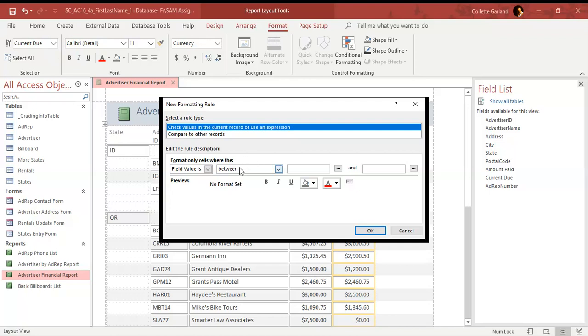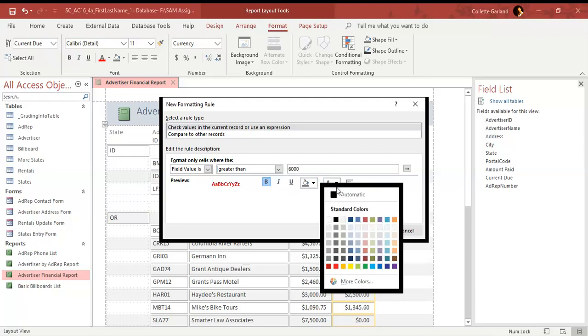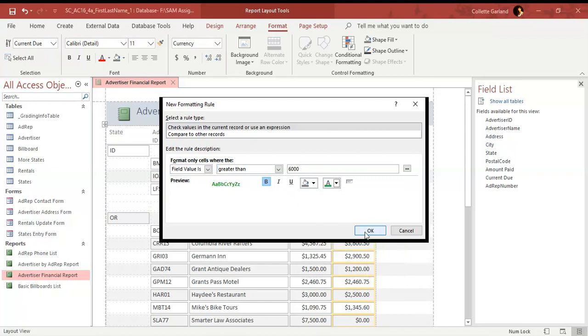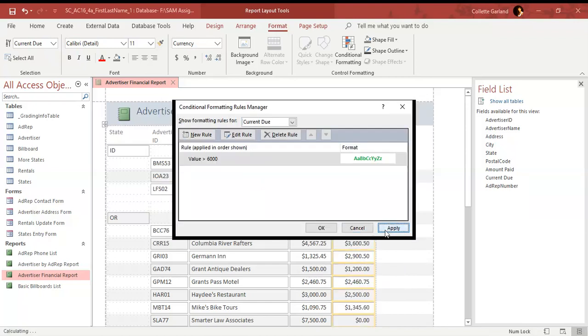If the amount currently due is greater than 6,000, the value is greater than 6,000. We're going to have some bold green fonts. So bold. Oops, not red. Green font. Okay. Apply.